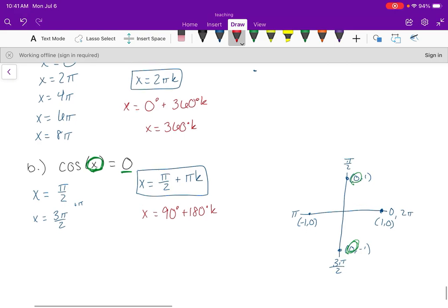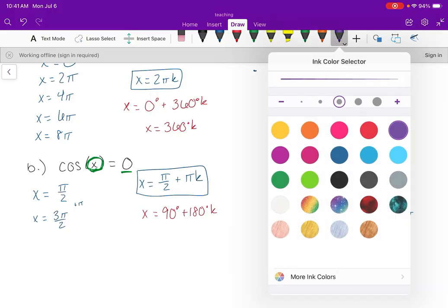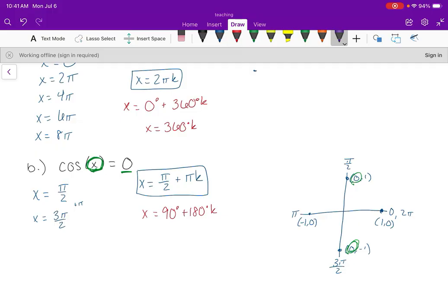Again, you don't have to give me both of these answers, radians and degrees. You pick whatever one you like. Now, the equaling 0 is the only time with cosine and sine, actually, that we will add pi instead of 2 pi. We almost always add 2 pi. It's just that when cosine and also sine equals 0, that happens half a circle away from each other instead of having to go around the entire circle. So that's just a little bit of an exception.